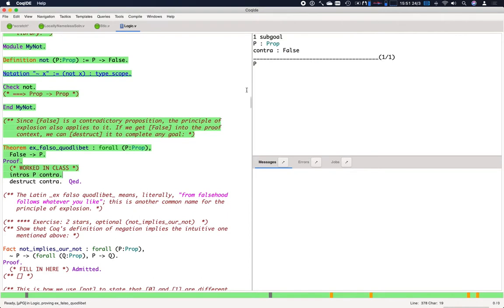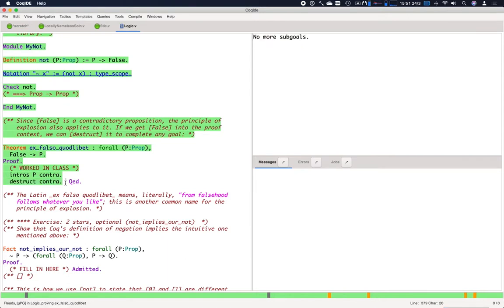Notice that we've used the name contra for the thing that we know is never going to be possible, for contradiction. So contra is a proof of false, and if we destruct that, there can never be a proof of false. That's one of the constructive premises of the whole system.